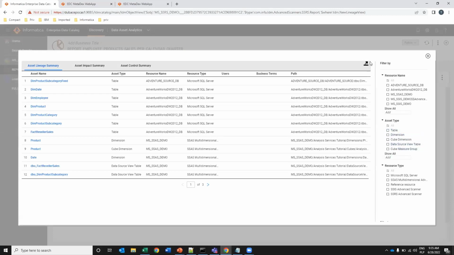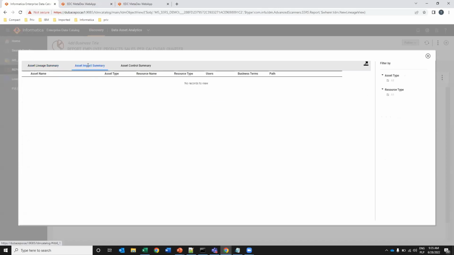And further, once I'm satisfied with the list, I can export the summary into an Excel spreadsheet, right? And I can share this information with people that do not necessarily have access to the EDC, right? So just to use the benefit of the data stored inside of the EDC, I can prepare a list and share it with the team to make sure that all of the items that I need in my new cloud platform to modernize the process are properly handled and properly migrated. This is one of the sets, right?